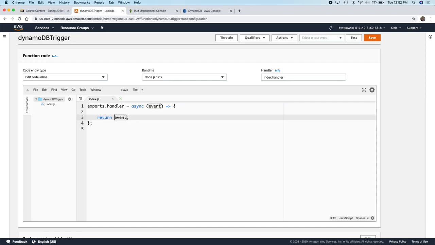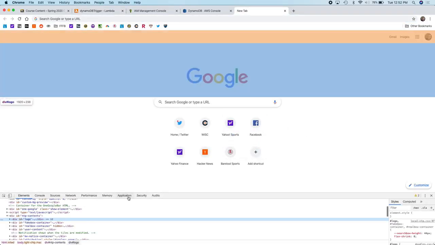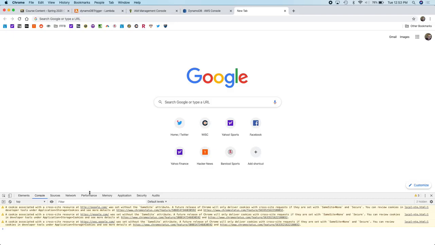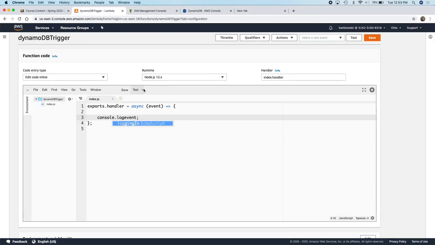So in order to see what's available to me, I'm going to console.log this. And when I use that console.log, usually it's going to show up in my developer tools within my browser. Does everybody know what I'm talking about there? So if I right-click a tab and I say inspect, and I go to the developer tools, normally we're talking about this console, or whatever environment we're running in. If we're in Node, we might be within a terminal. In our case, when I log this, it's going to log it to those CloudWatch logs.